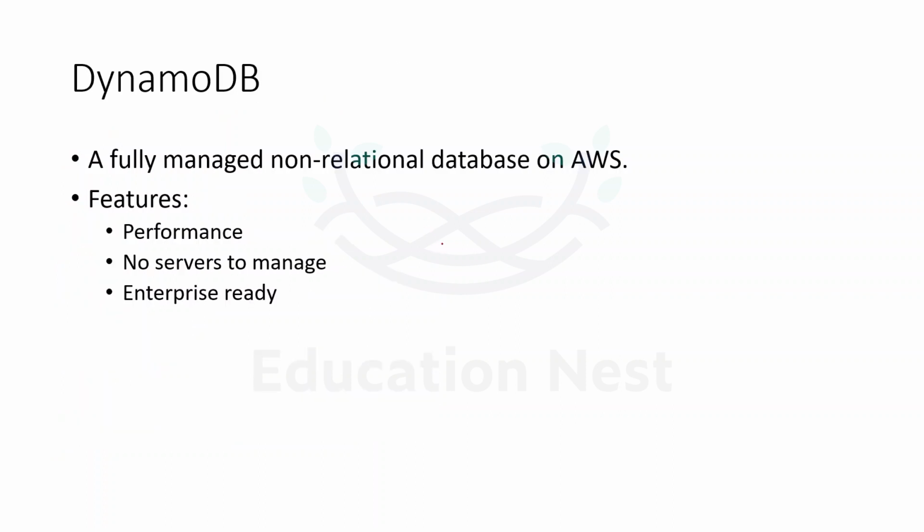So what is DynamoDB? It is nothing but a fully managed non-relational database on AWS. What are the features of DynamoDB? Its performance, no servers to manage, and enterprise ready. So it is because it is a managed service, right? We do not have to worry about the infrastructure management.